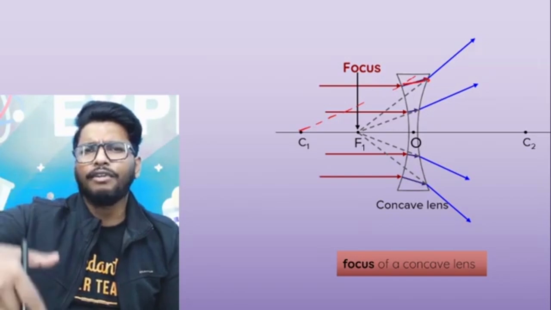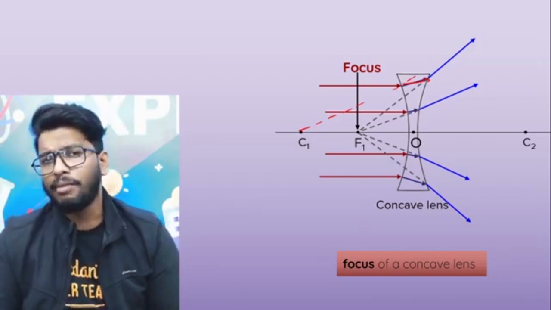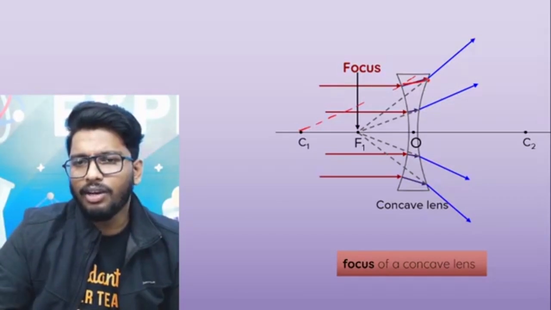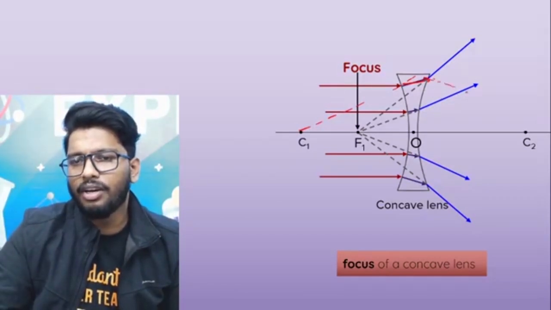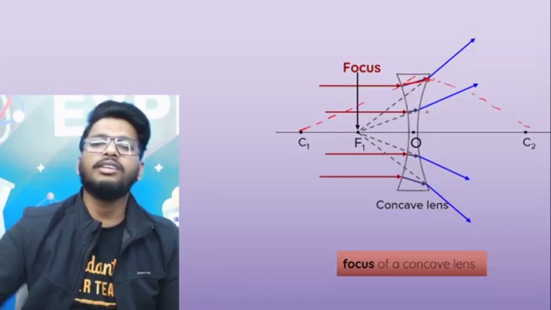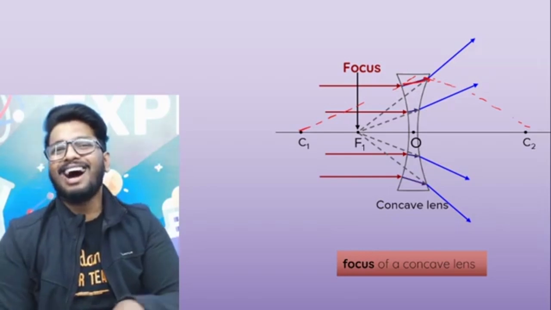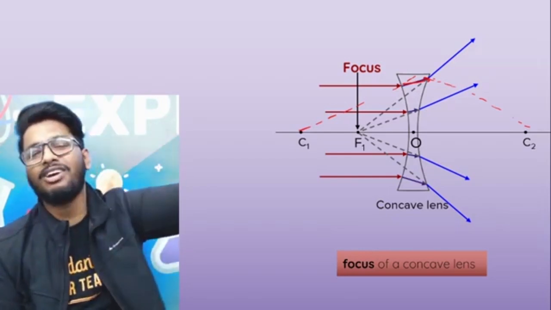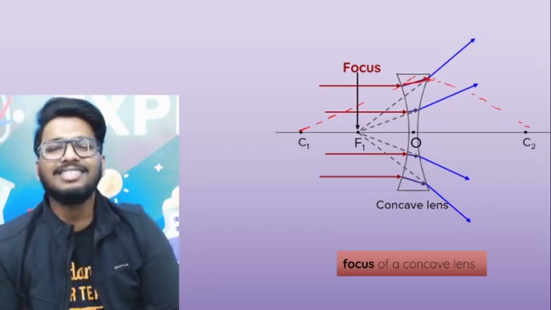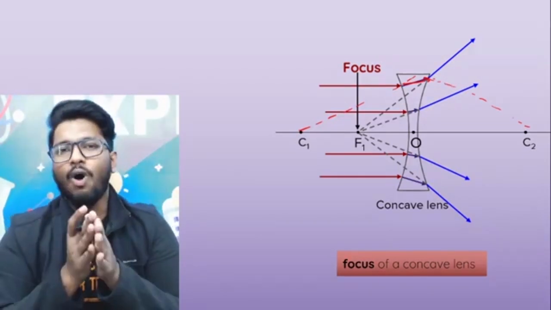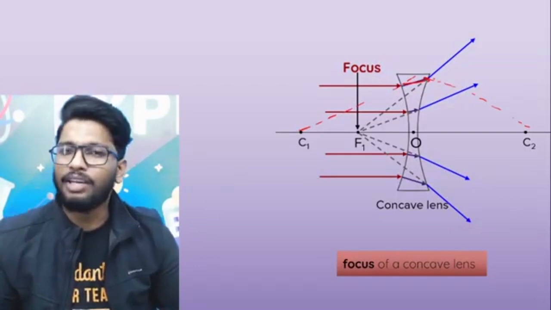And once again, when it's going from a denser medium into a rarer medium, it goes away from the normal. Again, the normal from this surface would look like this. So this would be a normal over here, again passing through the center of curvature. You see that it goes away from the normal, and again here the rays of light are diverging away from one another. That's why a concave lens is called a diverging lens, because no matter how many rays of light you take, they will all diverge away, and they don't meet at a particular point.